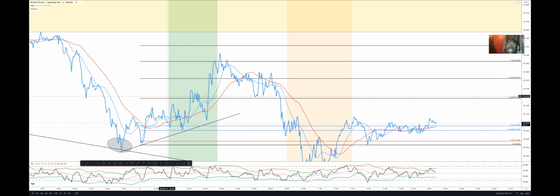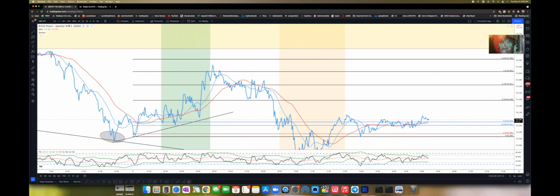Now, if you're a person that is too focused on the profit and not focused on market structure, you probably would have closed out at break even and then you would have been foaming out the mouth because price ended up hitting your target to the T. But I was patient. I was confident in my markup. And at the end of the day, even if price were to stop me out, nothing changes. You know what I'm saying?